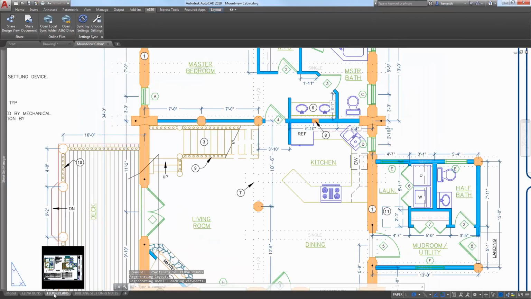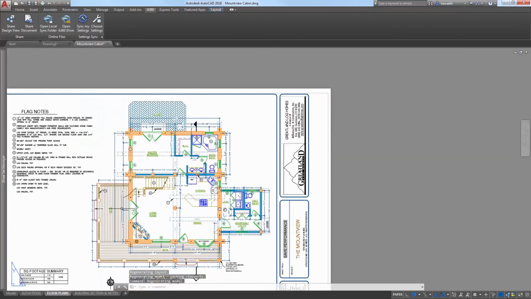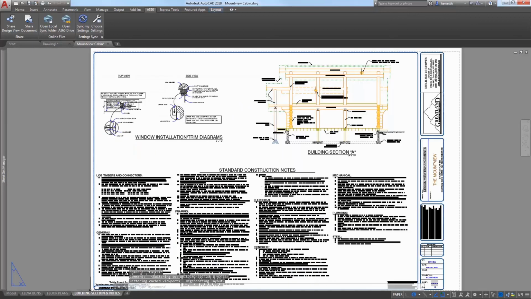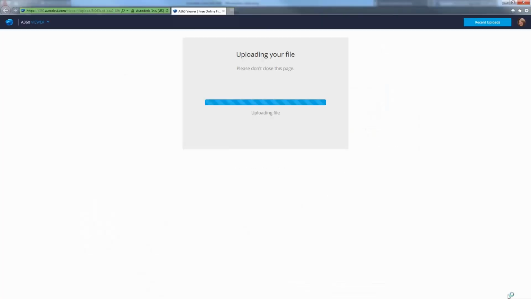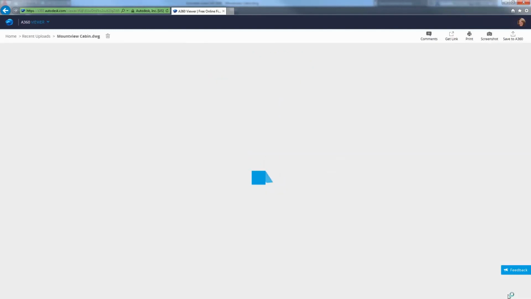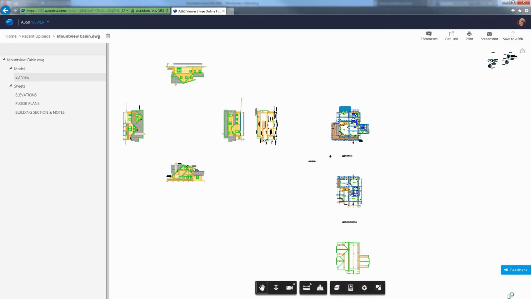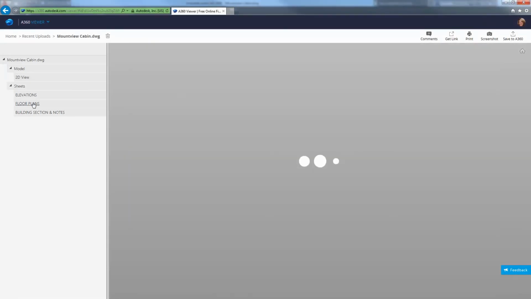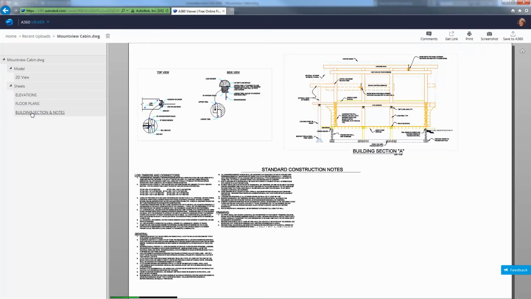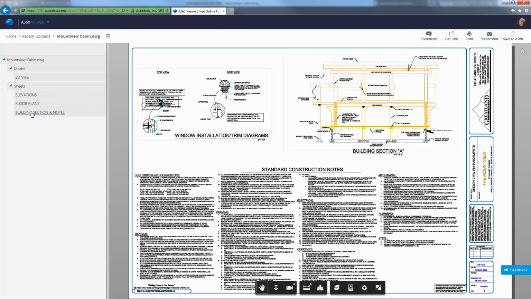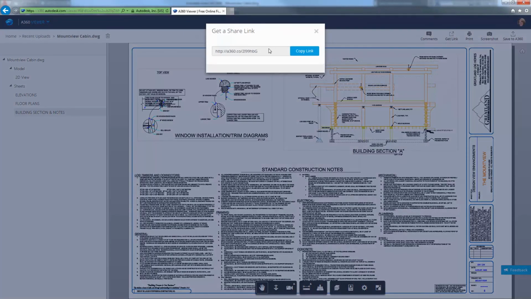But when you get a notification to say that your design view is ready for viewing, you'll see in the bottom right-hand side, "Design view available for viewing." You launch your browser, and in here you can see that your design view is ready to share. Here you can select your different sheets on the left-hand side. This is the sheet we want to talk about, and we can get a link for this. So in your Get Link, you can copy that link.